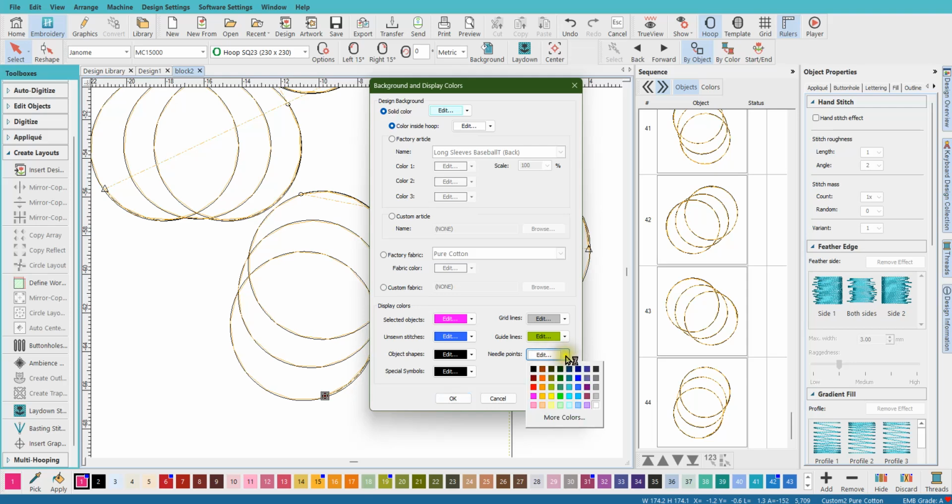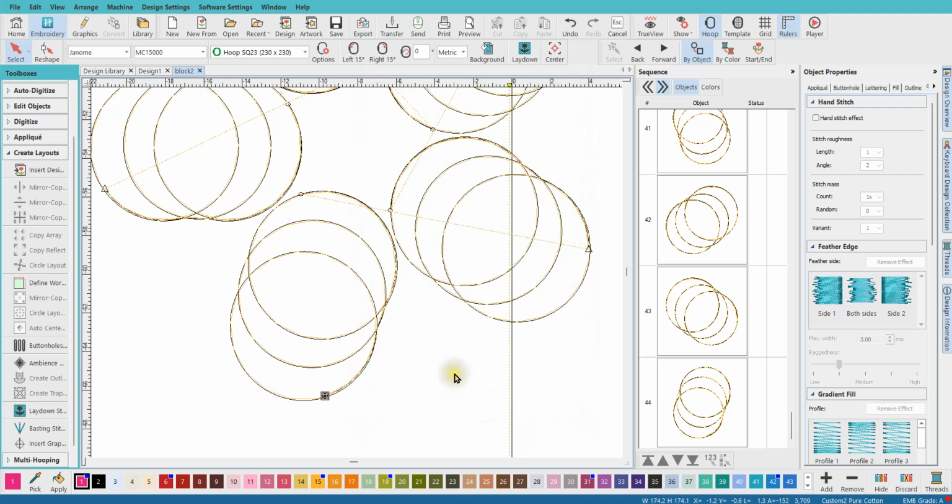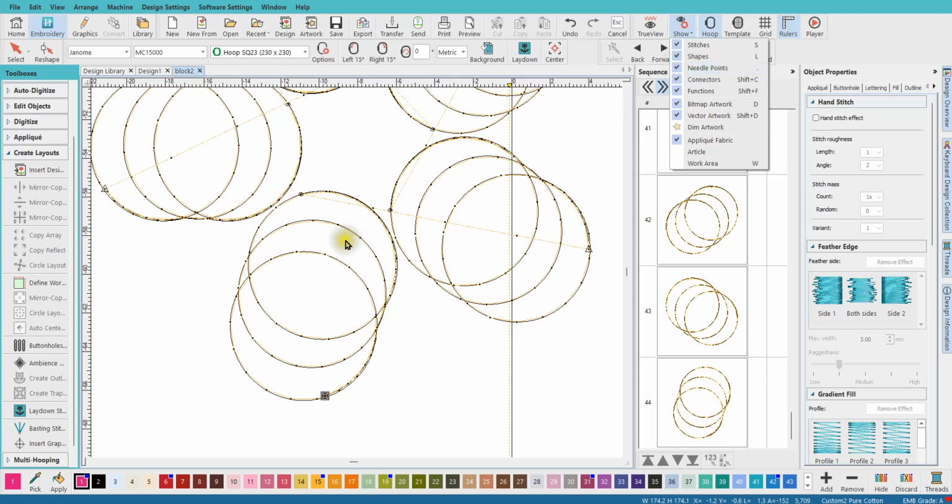That's the default, I believe, in this program. I'm going to set them right now for a different color so that we can see them. Let me say I want them to be black. I don't think I'll use any black in this design. Okay, so now when I have my needle points selected, you're going to see all of those little black dots. Okay, that'll just help us a little bit in this demonstration.